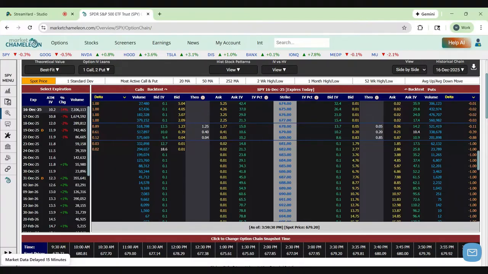But volatility, what is volatility? Volatility is a derived value using the option pricing model that says the following.